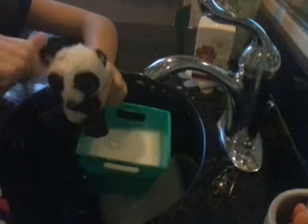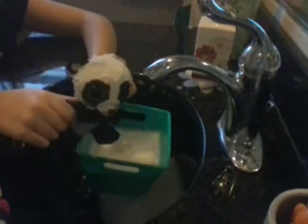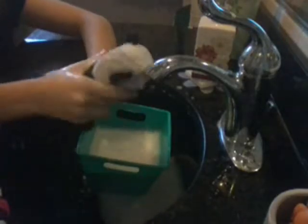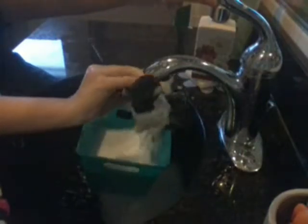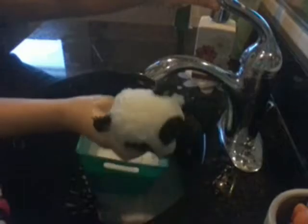Okay, after cleaning, you can always wash your Beanie Boo with baking soda like we did in our first video. That will also help keep the fur nice and soft, but you don't have to. We just sometimes do it. We ran out of baking soda. That's why we're not gonna do it, but it's optional.